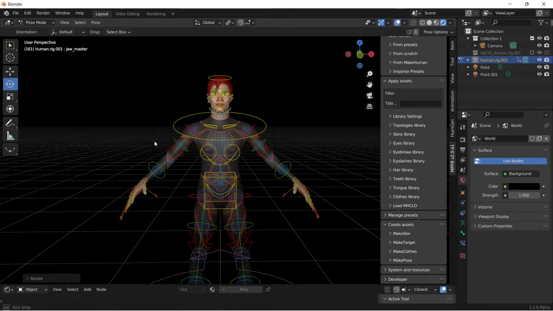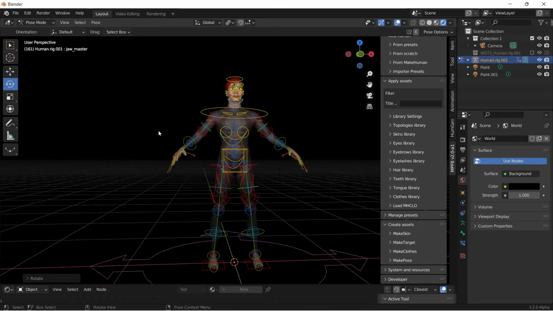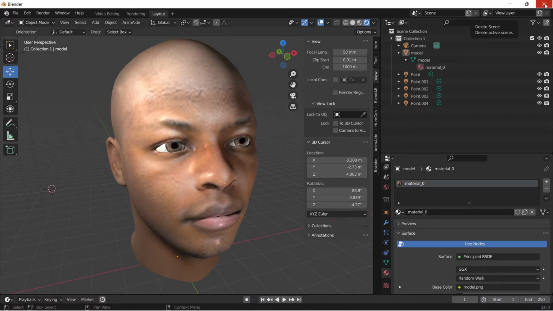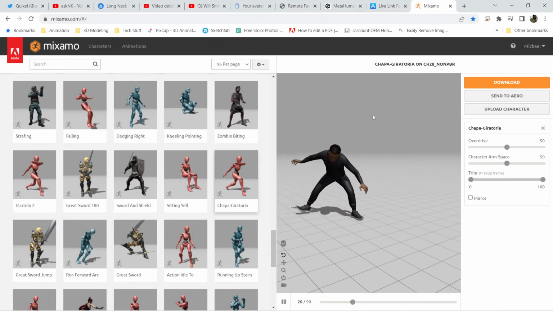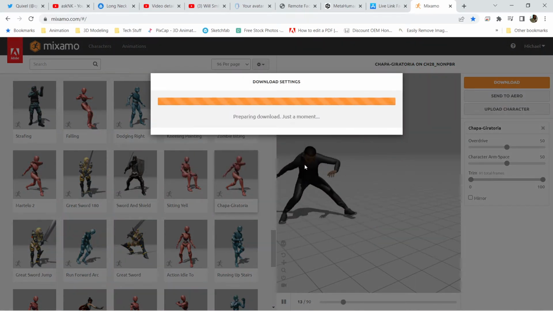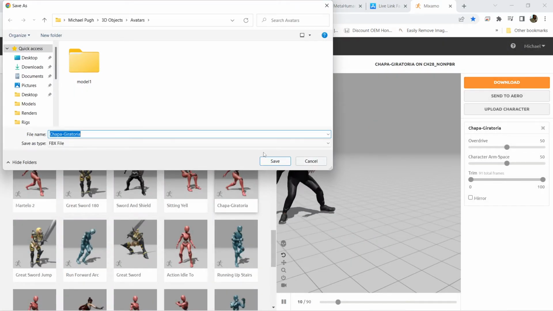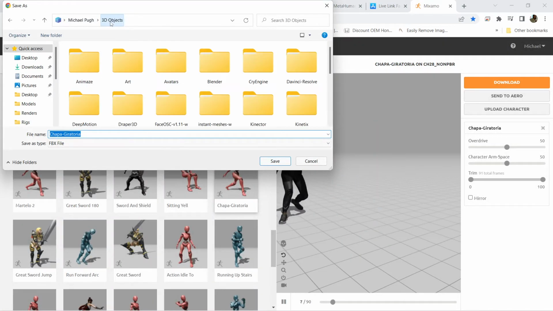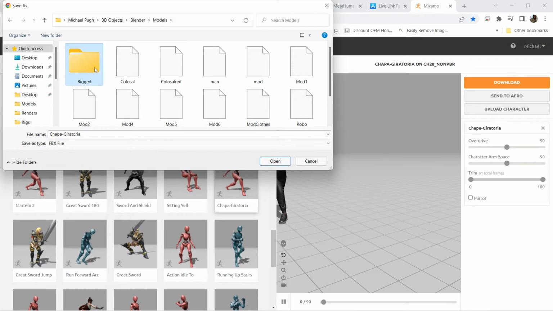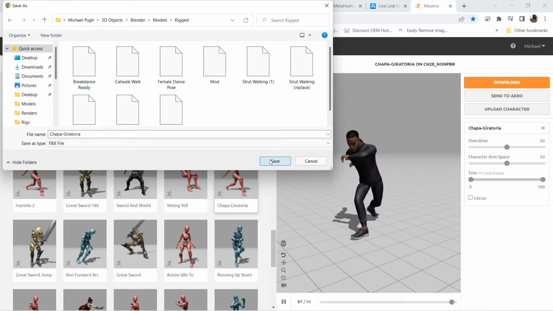But if I didn't have the Rigify rig, I can go back and create the other rig, which is the default rig that's set up by MakeHuman. I can use the default rig and then reconfigure it and get it to work for sure. Let me X this out because I was just playing around with this head. I don't really need it. So we're gonna go download from Mixamo, try to get this character to get this animation. So we'll go to Blender, go to models, go to rigged, and bring this Capiro in there.